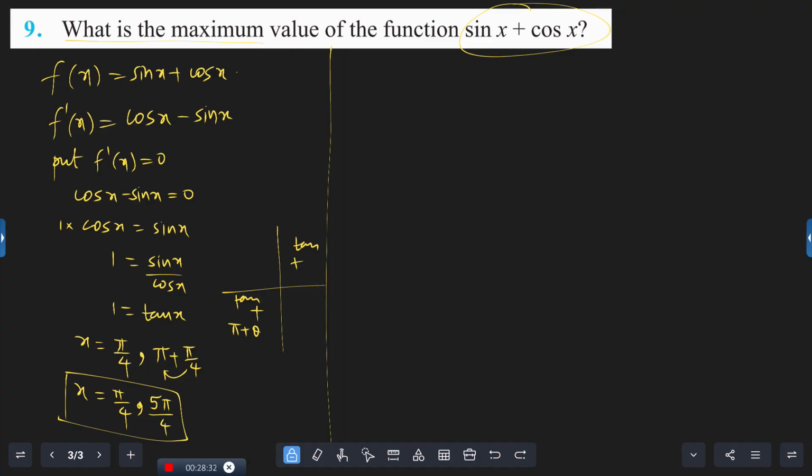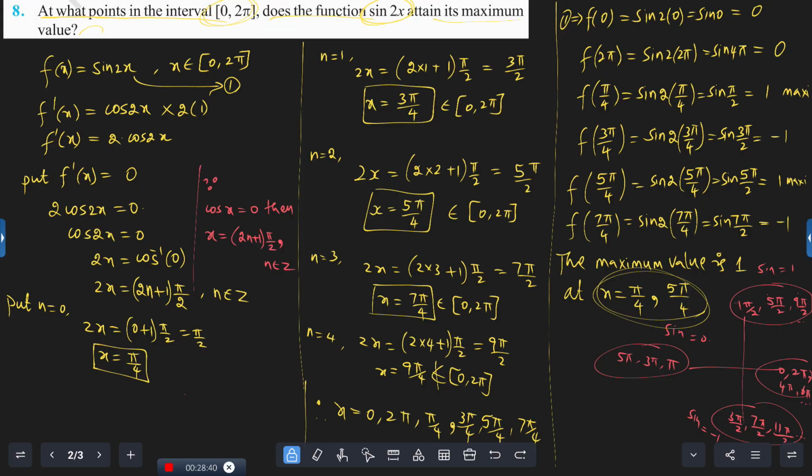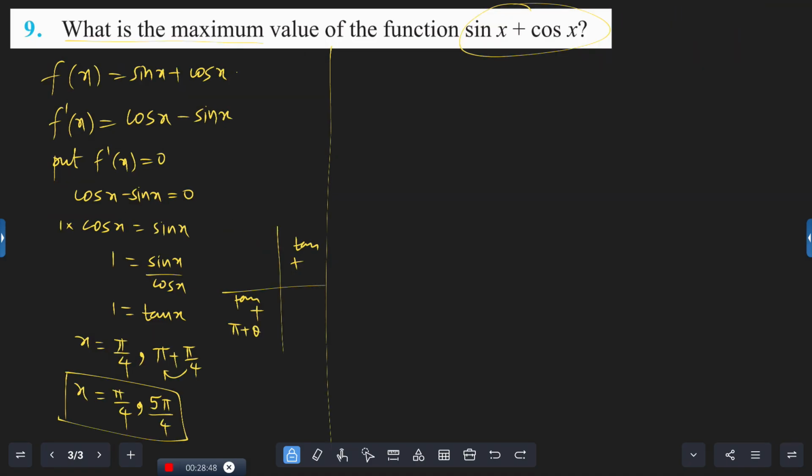But children, you see there is no interval, so you cannot use the absolute method like the previous one we have done, where we substitute everything in the function and compare: the big number we call maximum, the minimum number we call minimum. You cannot follow that here, because a closed interval is not given. When a closed interval is not given, you can follow either theorem 3 or 4, that means either the first derivative or second derivative test. I'm going with theorem 4, the second derivative test. I'm going to differentiate this.